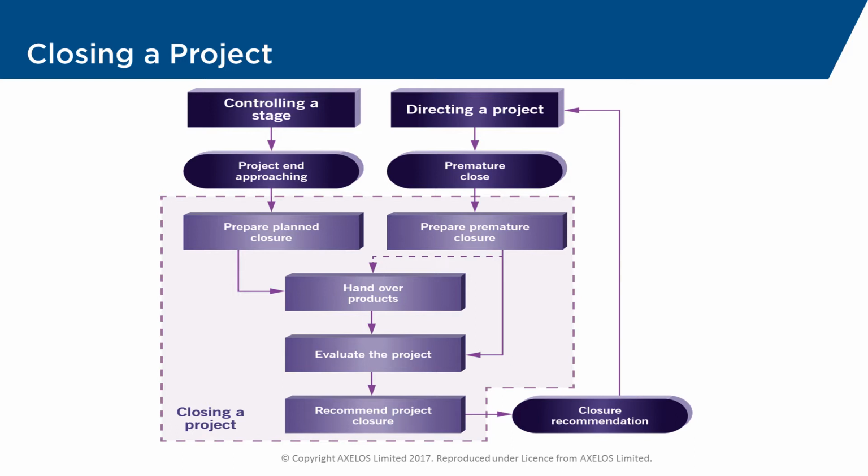First thing we need to do in this circumstance where it's a planned closure, we'll need to hand over the products. We need to prepare our planned closure. So that means that we'll need to update our project plan to make sure that we know how much and how long we've spent on building the products. We'll need to make sure that the products are ready to be delivered. So have they met the acceptance criteria? We also need to consider our resources. So can we start to release our resources? Are they really necessary on the project as we're running into the end of the project?